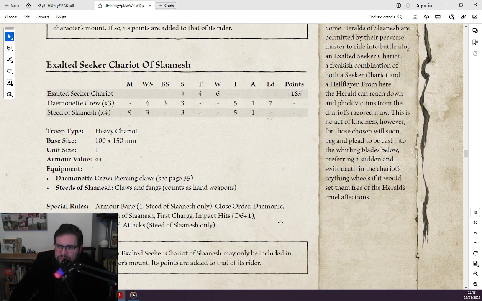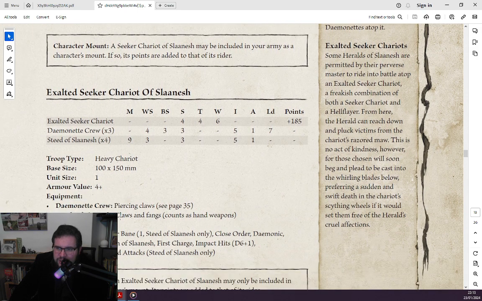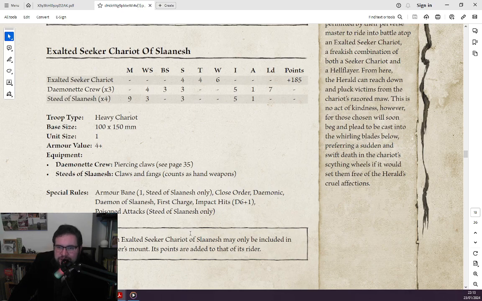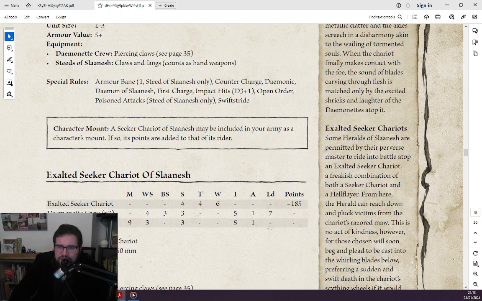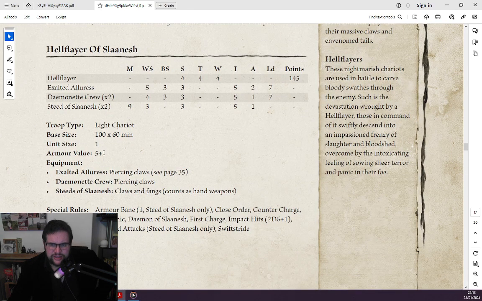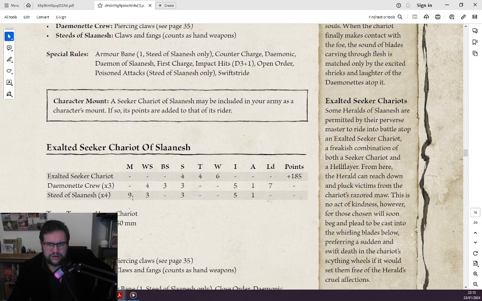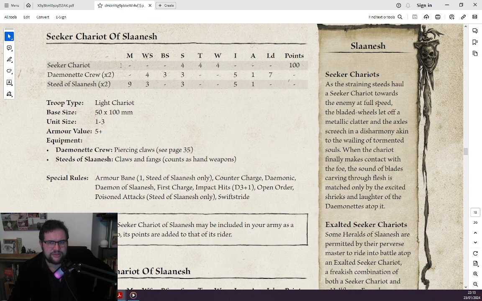Exalted Seeker Chariots have slightly more impact hits, another couple of Steeds of Slaanesh, another Demonet crew, and because it's a heavy chariot, those impact hits have AP2. So that's just a better version of the Seeker Chariot. Also, it's got a better armor save. It's got a 4-up armor save, which is really rare in Slaanesh, so you might want to do that. I think the Hellflayer's only got 5. So you're probably going to be putting your icon in this unit, if not one of these included in, so you might take 3 chariots.